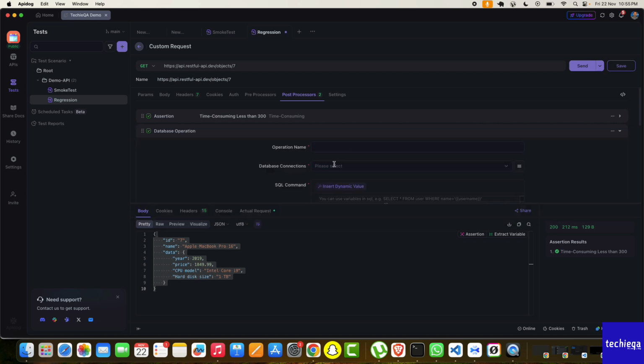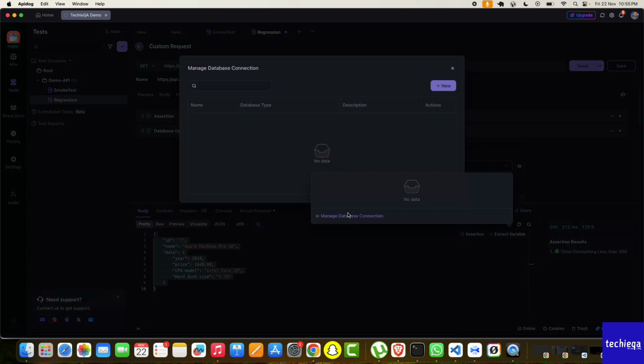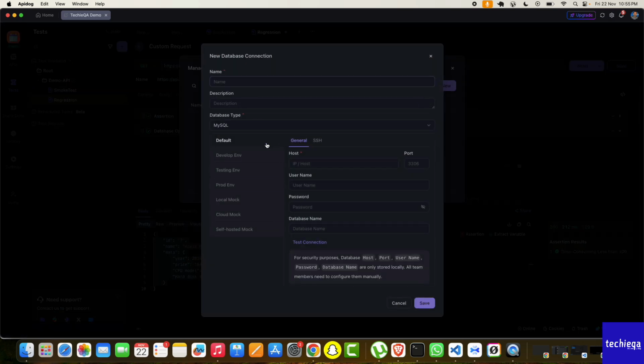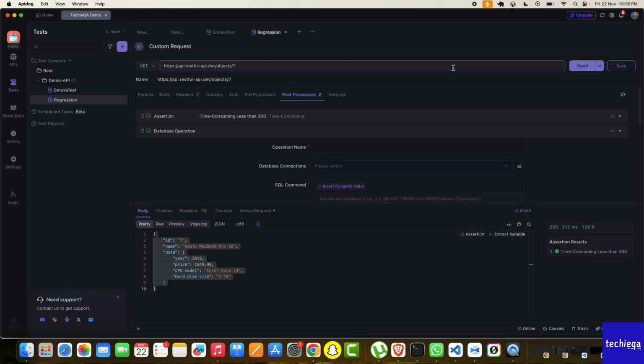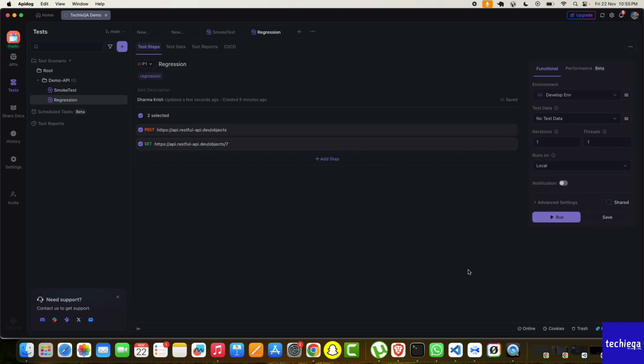You can connect with database. I see like there are a lot of database. They have actually testing, development, prod environment. That whole MySQL, everything you can connect. Okay, once you connect, you can trigger the queries and all here. Maybe that we are not entering it now. Okay, we are done. Now go back.